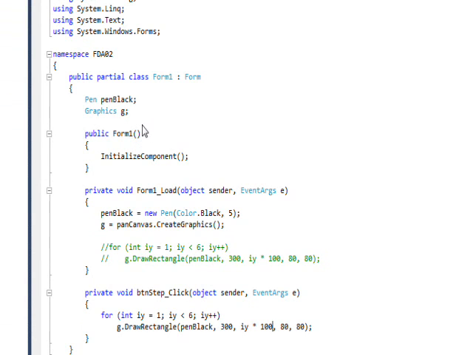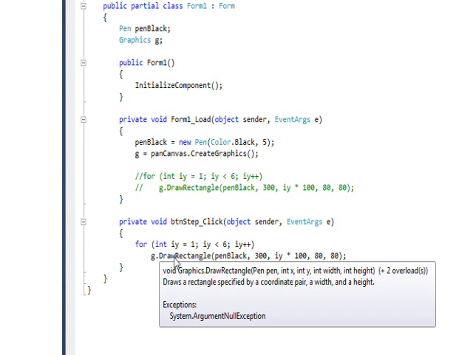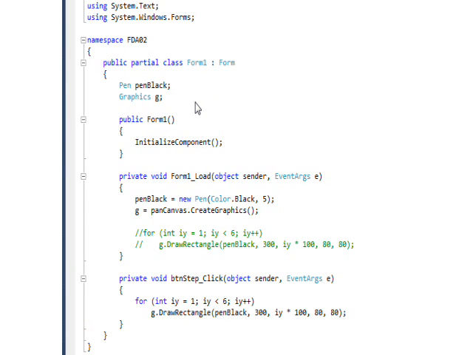So for the outline rectangles, we used a pen, which was pen black, and then we used a method called draw rectangle. For the solid figures, there's another whole set of methods that begin with fill rather than draw, and rather than using a pen, they use a brush.